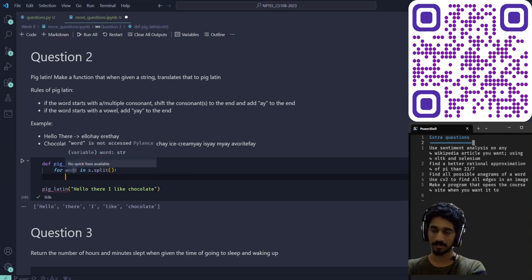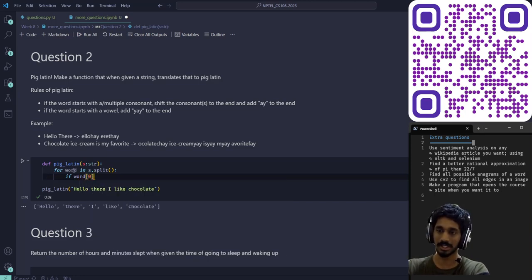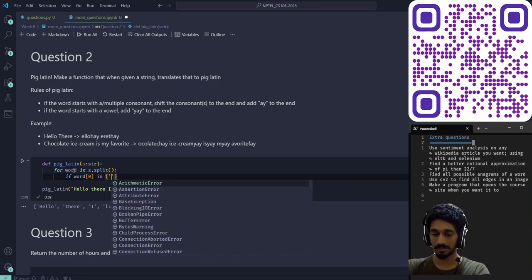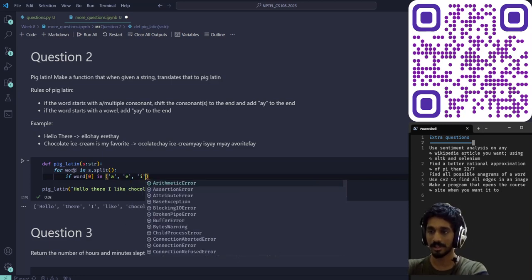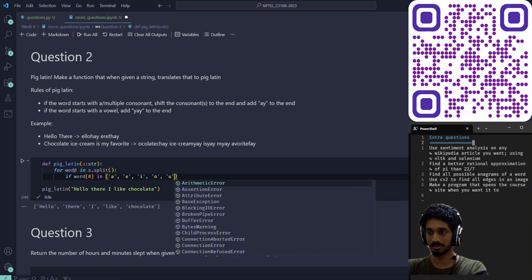So, we can use the logic we used for the first question, how to check if something's a vowel or not. So if word of 0, that's the first letter of the word, in a e i o u.